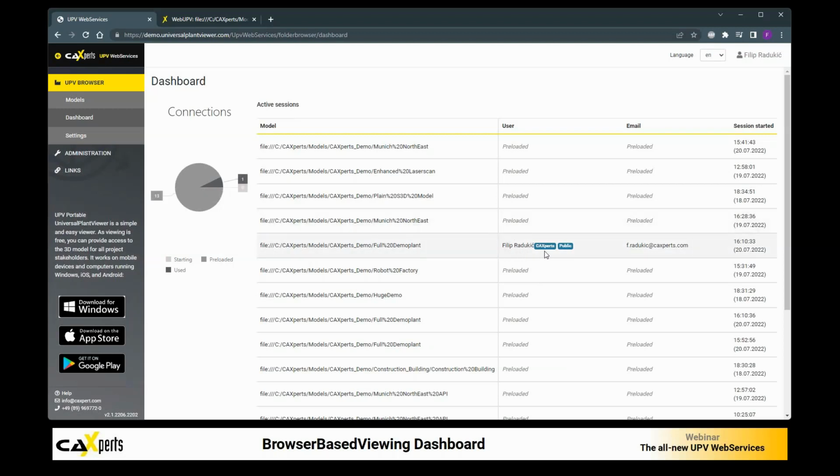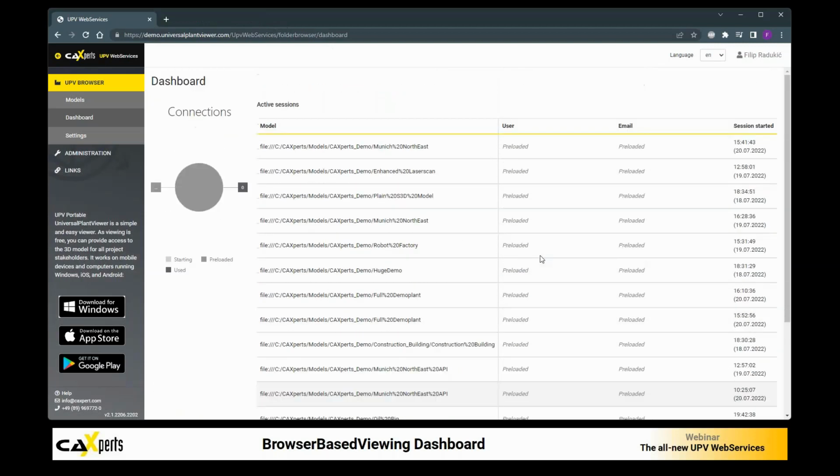In this case, it's me, belonging to the two groups, say experts and public. My email address and the time I have actually requested the session. And the moment I close the session, it will take a few seconds to update here, but you will see that the session has been released again almost instantly.